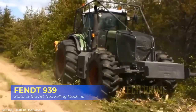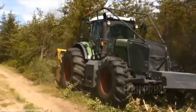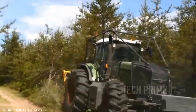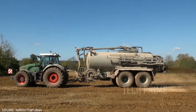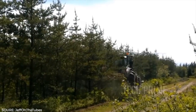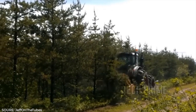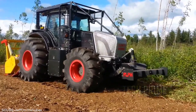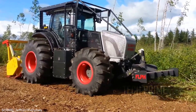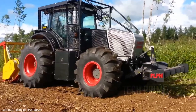Next, we have the Fent 939, which is not just a tree felling vehicle but a versatile machine suitable for various situations. From the videos, this vehicle has the remarkable ability to cut and then crush trees efficiently, and is particularly suitable for small woodlands like those of clove and cocoa trees. Additionally, this vehicle can also be used for soil cultivation — you just need to change the extension carried by the Fent 939.